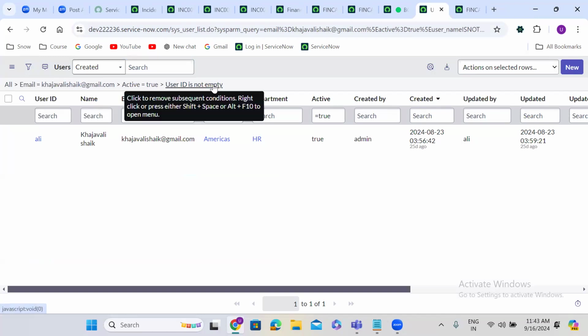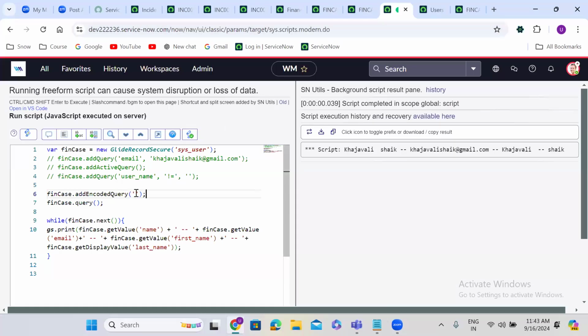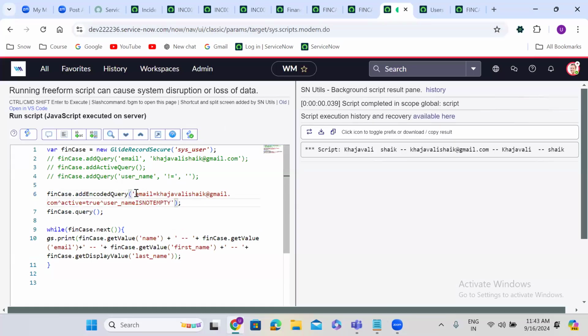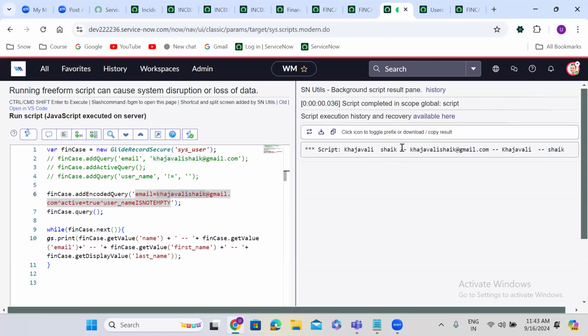On the end of this condition, right click, copy query. Email is equal to Kajawali and active is equal to true, username is not empty. So instead of writing these 3 conditions, you can write one encoded query. You can construct a query here, copy that query and paste it. Both are same. You can see it has read the details. You understand, right?